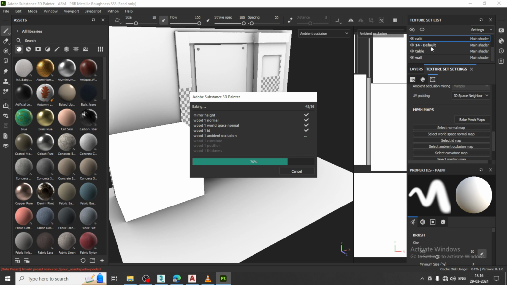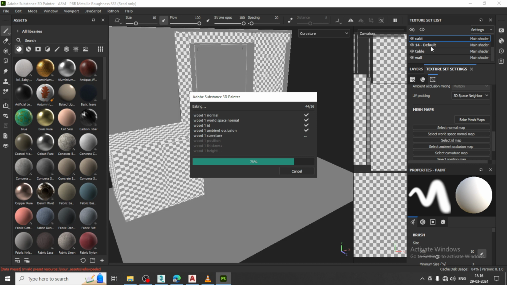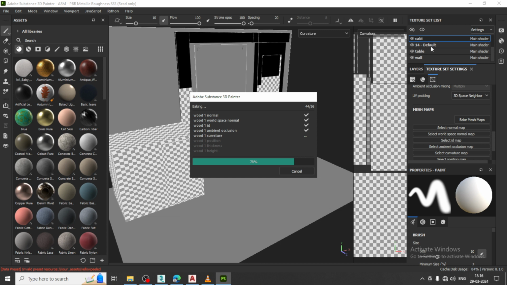Alright, so there are multiple things. This is a very brilliant application, widely used for texturing purposes.